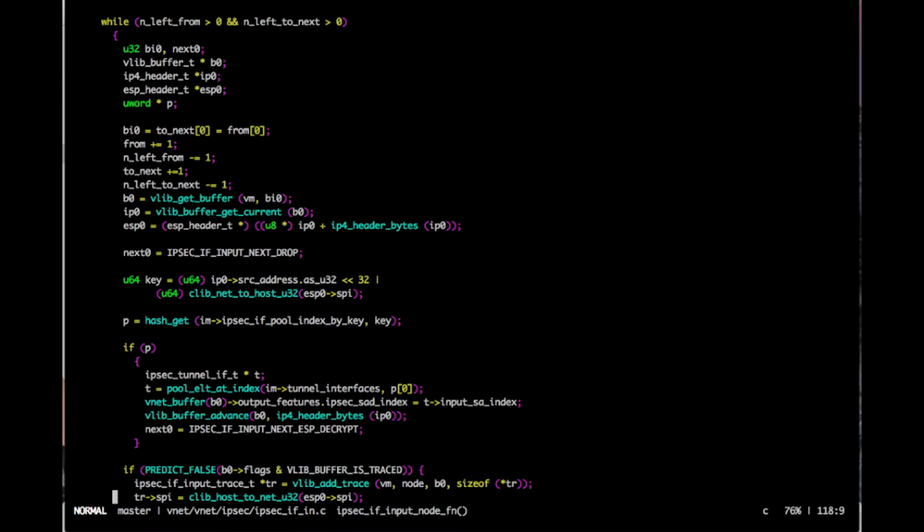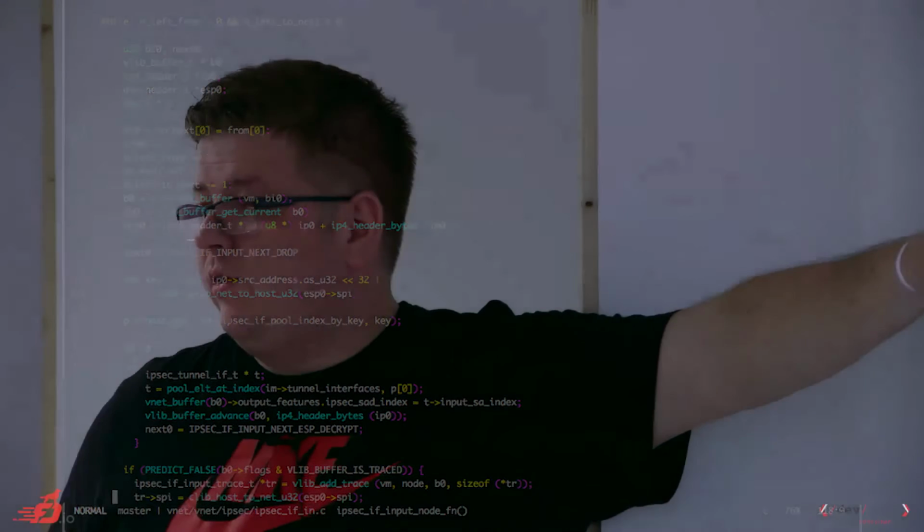Here we are calculating the key, the same formula we used before. And then when we receive a packet, we do a hash lookup to find out what is the tunnel instance belonging to this specific packet which is received from the remote side. If there is no result of this lookup, we will just send the packet to drop, because the packet is sent to us. It is sent to the local IP address, but we don't have a security association for that packet. So what can we do with it? We are just dropping. So default is drop.